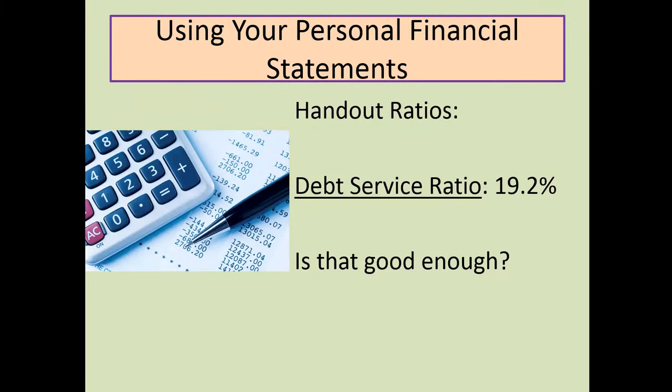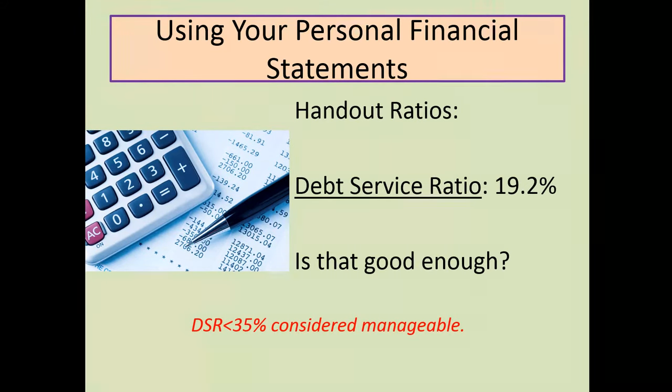Lastly, with the debt service ratio, that talked about the proportion of your income that you bring in that goes back out to debts. And so here we've got 19.2% of this family's gross income each month is paid to debt. A rule of thumb, again, this is not hard and fast, is that the debt service ratio is considered manageable if it's below 30 or 35%. So that is how we think about our income and expense worksheet and our balance sheet working together and getting a picture of our financial health.